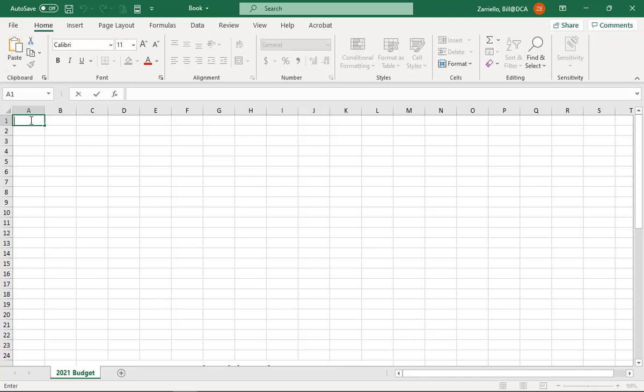If I double click, it puts me into data entry mode. Or if I wanted to enter data, I could type right into the formula bar, which is right here. In my data entry mode, I am going to type in the title of my spreadsheet, and it will be household budget. I'm going to click anywhere outside of that cell to accept it, or I can click the check mark to accept the data that I've entered there.